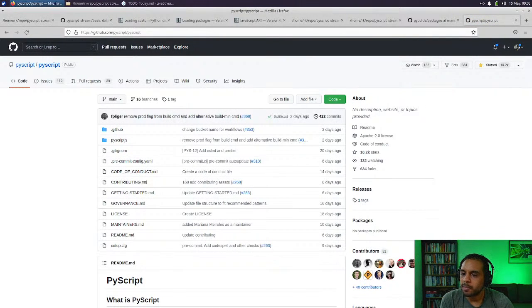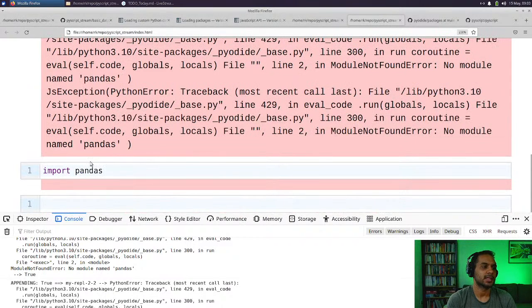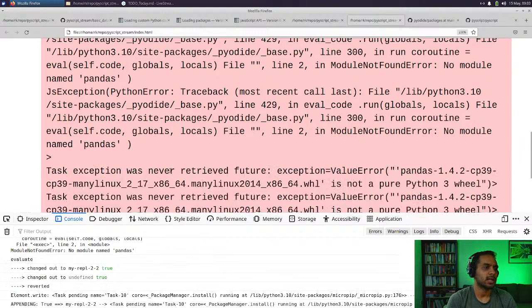Micropip install. Yep. So that works for, well, so here's what I'm trying to test. We can do that for pandas, and that should work great. Let's try that.